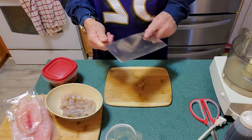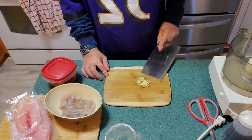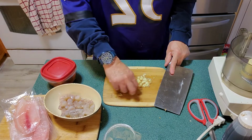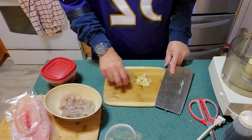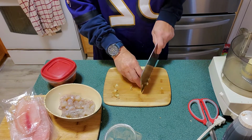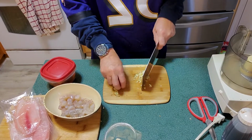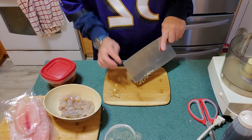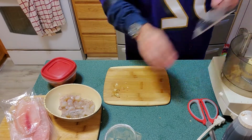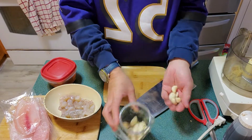Okay, so basically you hold it flat here, and we're going to smash it. There's just a little skin on it. We'll take the skin off, but the remainder, we'll slice it up. You could take off the ginger skin with a potato peeler, or you can just leave the ginger skin on.